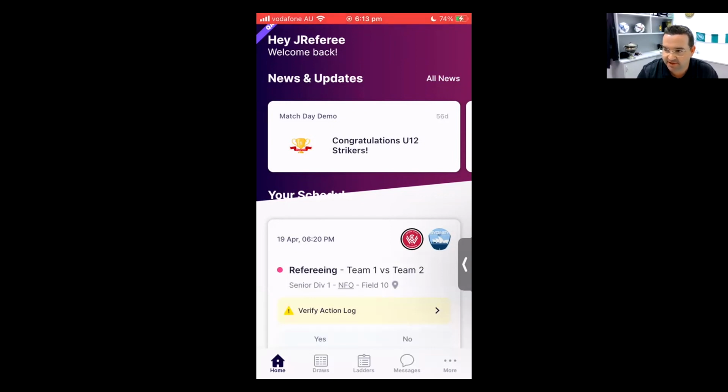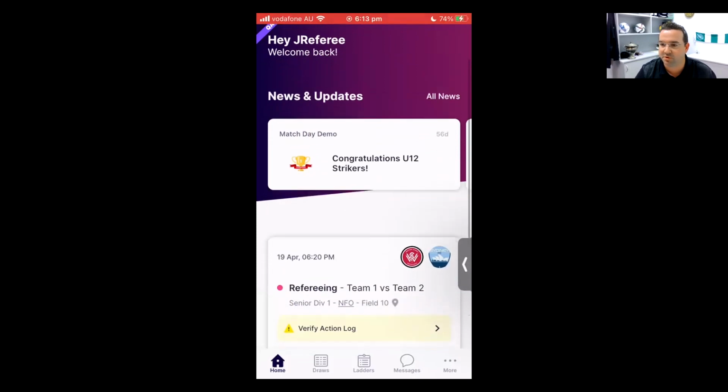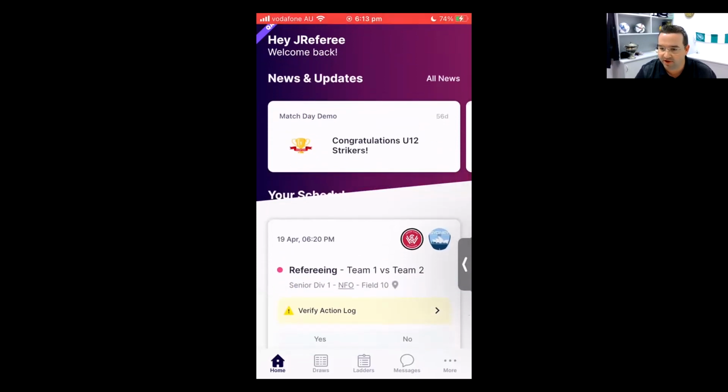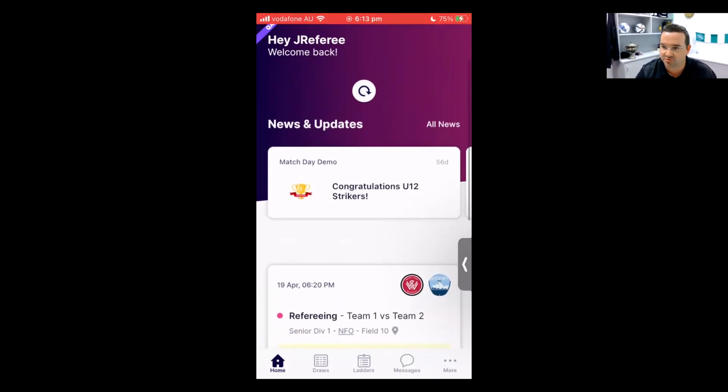Dimitri has asked who will send us the email asking us to log into Squadi. Most Premier referees should have got the email already today. From a regional point of view, we may need to confirm any of those referees within Coffs Harbour, Tamworth and Mid Coast who'll be on those that we don't already have. We will make that a point of importance, an urgency, tomorrow, to make sure that we get a list of those referees so we can send them this link.